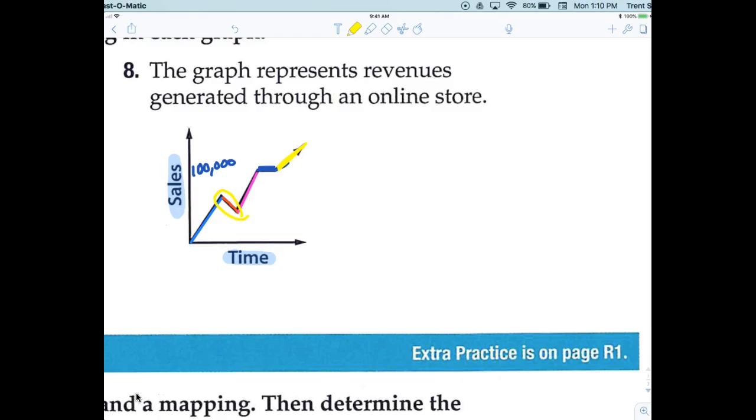I'm trying to get you to think about it, so listen to what I'm saying. They're still making sales, but the sales weren't as much as the previous day. Does that make sense? And then from here now, the sales went back to increasing. Still making sales, and it's increasing more each day. So everybody with me on this?